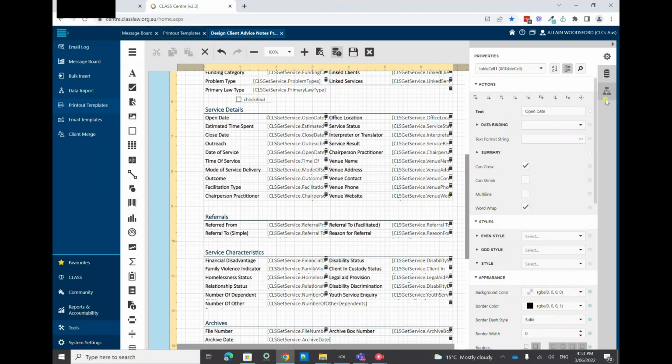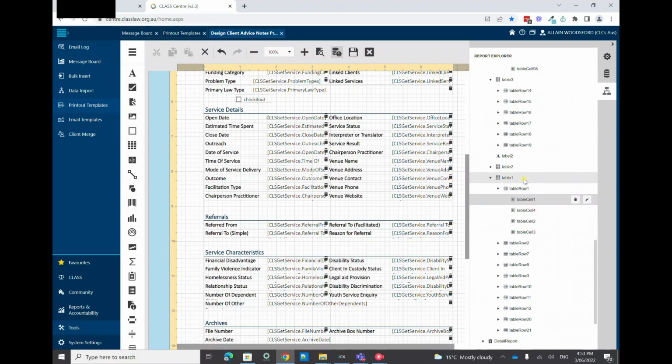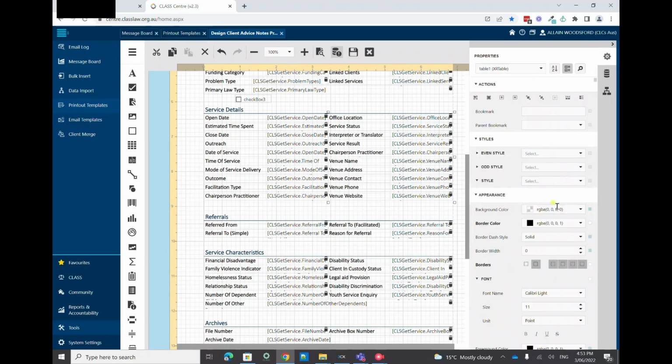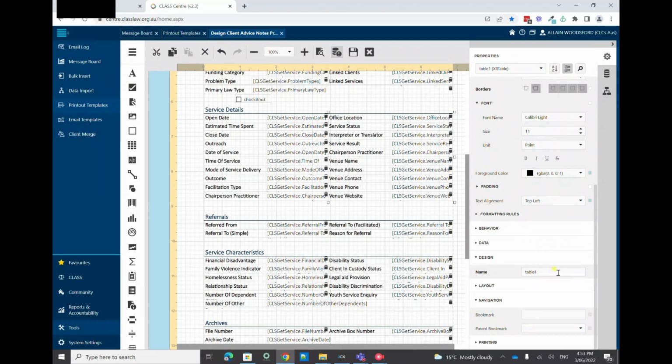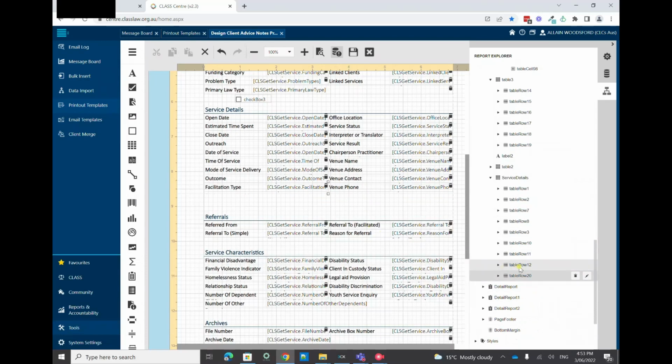So let's left click, go over into the hierarchy here, left clicking there and scrolling until we see the bit of grey. And I will just go ahead and scroll down to the design of this table and say it's the service details just for sanity. And we know that it's going to be the last row here, and we can just simply delete it with the bin icon.